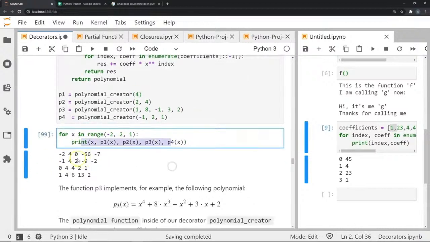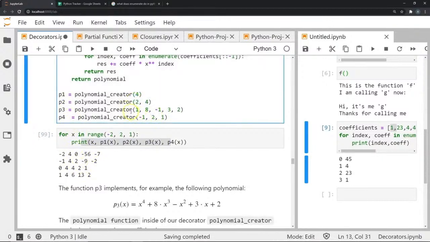So what I'm printing is the x values first, and what are their respective polynomial values for each of these objects that we've created. This is a constant, so P1 will only have the result 4. This is P2, a polynomial of degree 1. So it's like saying 2x plus 4, where x takes values -2, -1, 0 and 1. And in this case, you can see this is a polynomial of 4th degree.